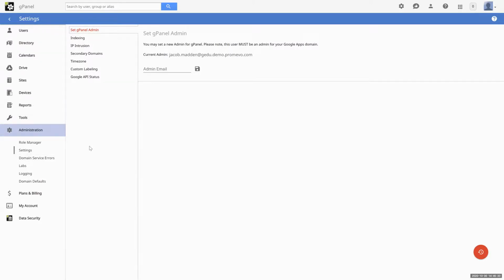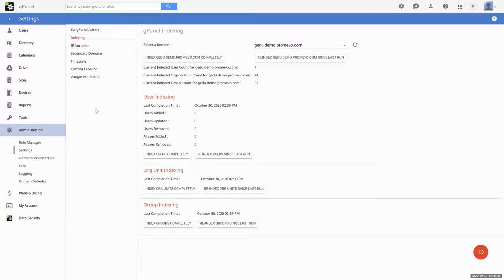So if you were to create that new user in the Google Administration Console and not inside of gPanel, we've added the ability for indexing. So you do have the ability to come in here and do a sync to re-index those users. I guess the preferred method would always be to create the user within gPanel, because then it would be there straight away to carry on doing any actions you wanted on that user.